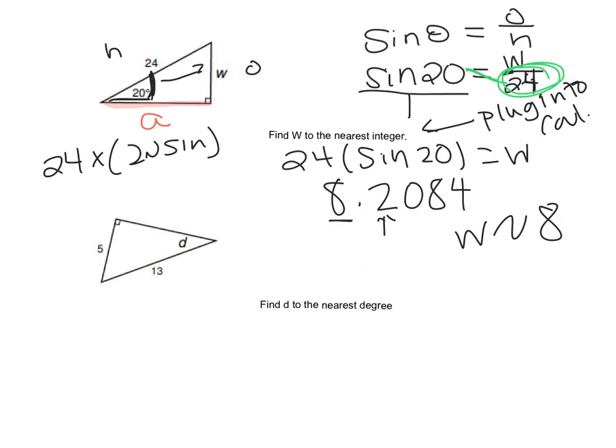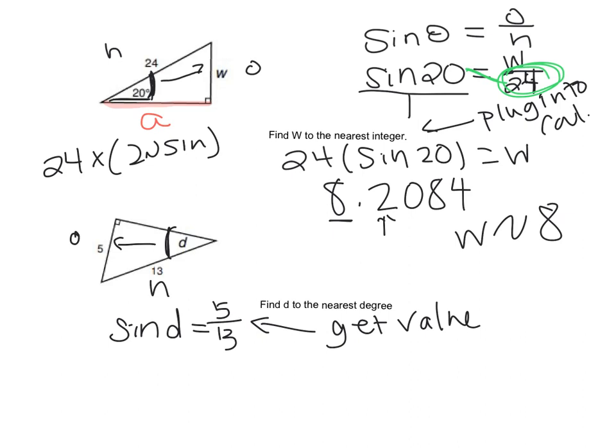Okay, the second example is what I would do if I was trying to find the angle. So in this case, I'm looking for the angle. I would still use my same concept. I'm thinking the 5 is my opposite, and the 13 is my hypotenuse. So if I want to find the angle, I'm going to have the ratio and not the angle. So I'm going to write sine, and I don't know what the angle is, so I'll put a D there, and that's equal to opposite over hypotenuse, which is 5 over 13.